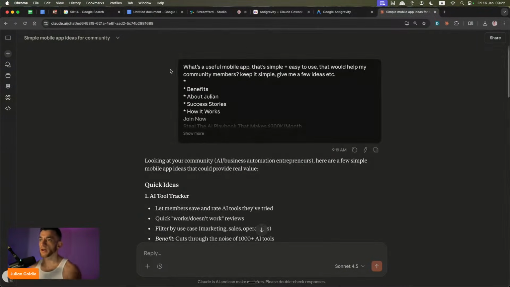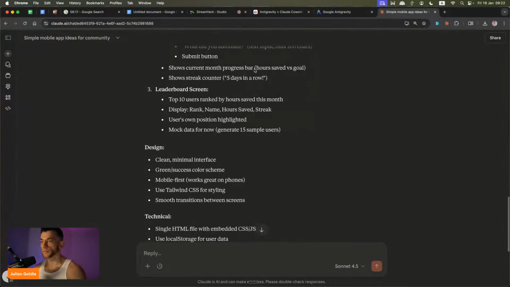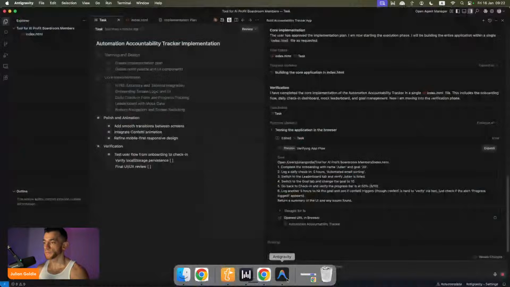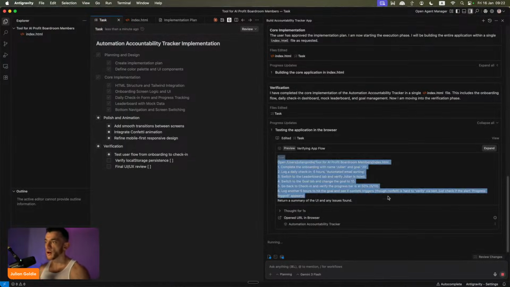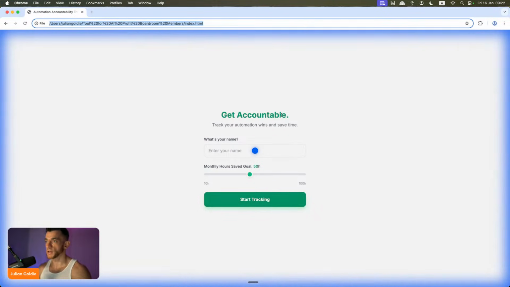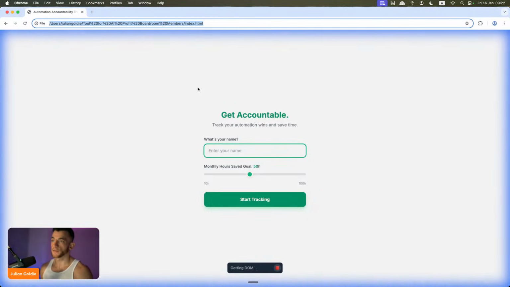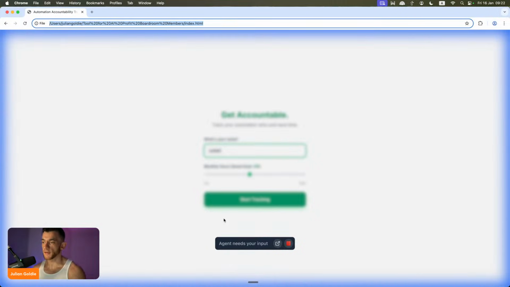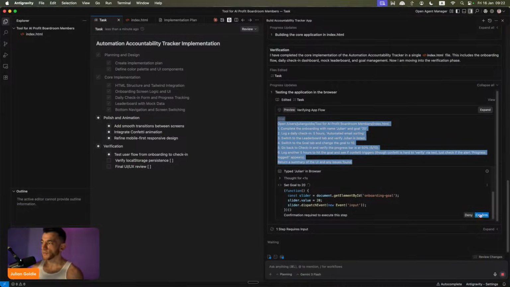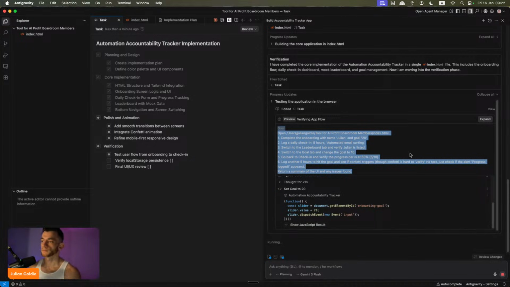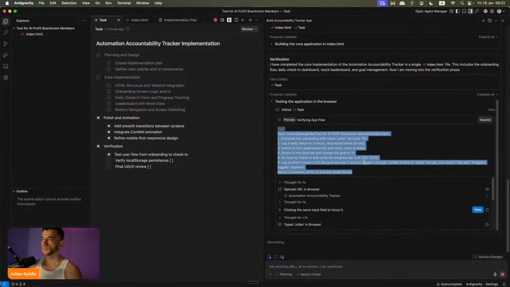So we've gone from no idea to having a bunch of ideas to finding a prompt to putting that prompt into Antigravity, right? And then we've actually got Antigravity to start creating the project, as you can see right here. And it's already created this accountability app that we can use, right? Now, it's testing it out. So you can see here with the blue barrier, the blue outline, right? You can see that the agent is testing this out. So from here, we're going to go back to Antigravity like so. And this is going to start building out the project, right?